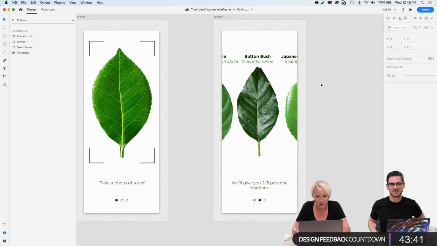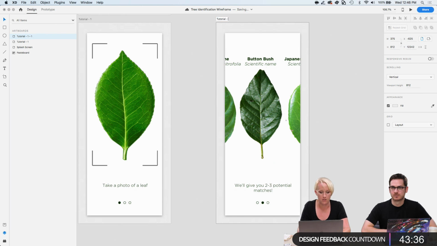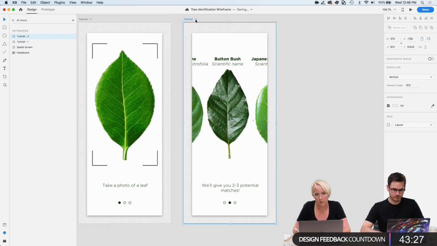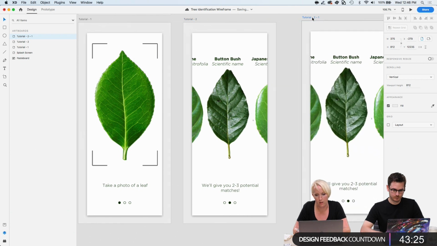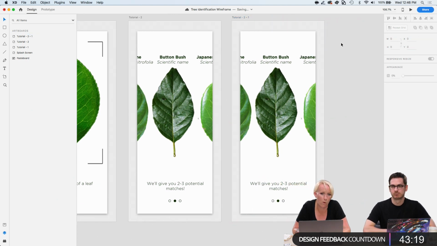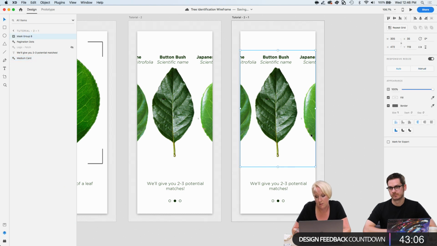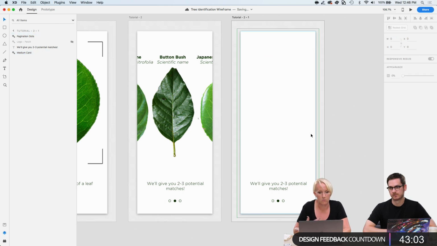Cool. Okay, so we've got page 2. We'll give you 2 to 3 potential matches. I've got to rename that one to 2. So the next thing we're going to do, in general, whenever you start playing around with using camera access, rather than just saying give me access to your camera, you want to tell people why, because our customer trust is a gift, and we want to make sure we protect that at all costs. Whenever we're asking for information from a customer, we want to tell them what the benefit to them is, because we want to preserve that customer trust.